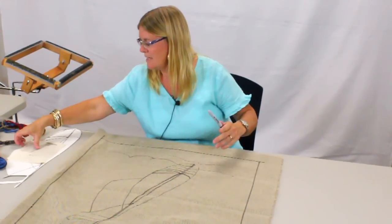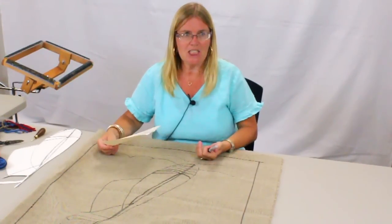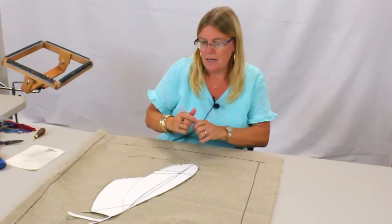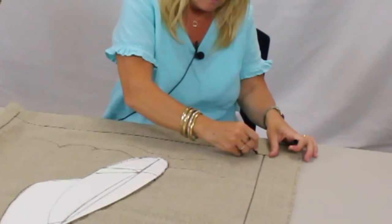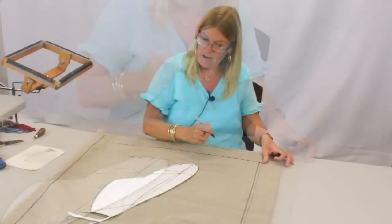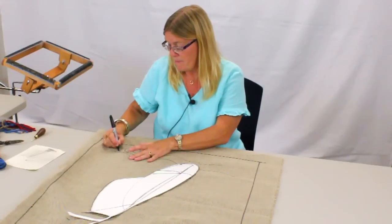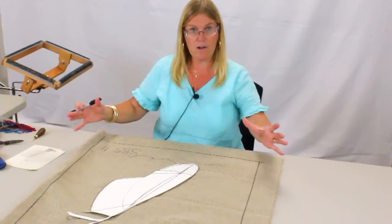I design and hook all my own work. And this one is another boat — I'm just going through a boat phase, I guess. My son drew a picture; he drew a series of them, and of course I changed it totally. But I made it large and traced around it. And when you do your edges, bear down hard. Sign your work, your design, and leave enough space around the outside so that it'll fit on your frame.